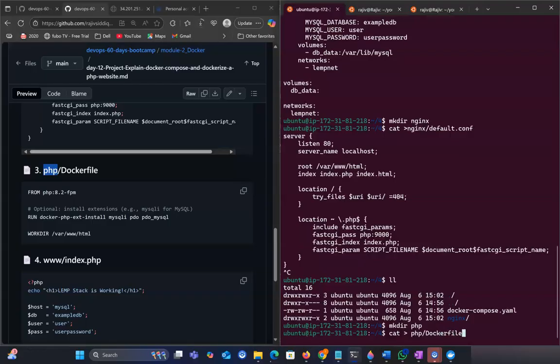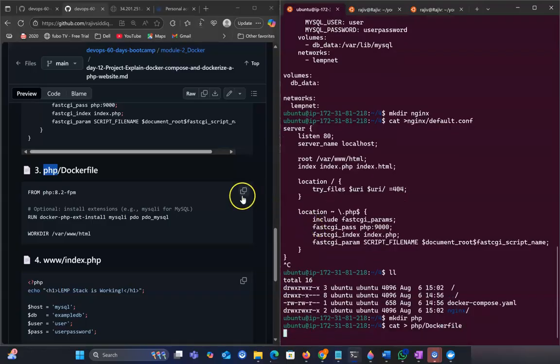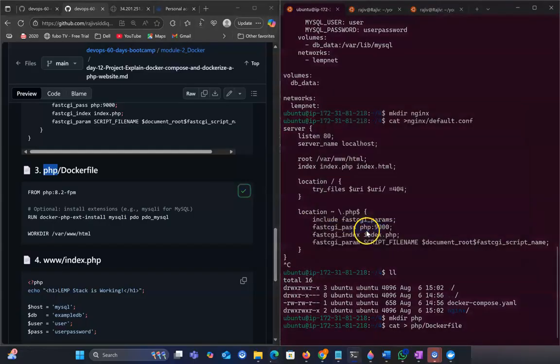Make sure the spelling is perfect. So let me copy the Dockerfile content.